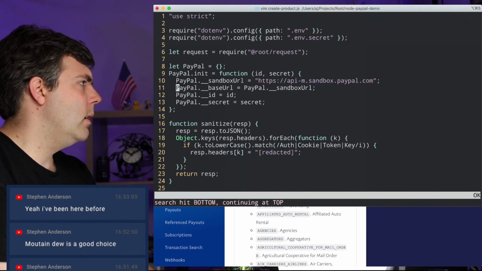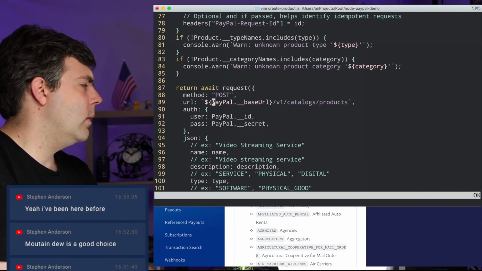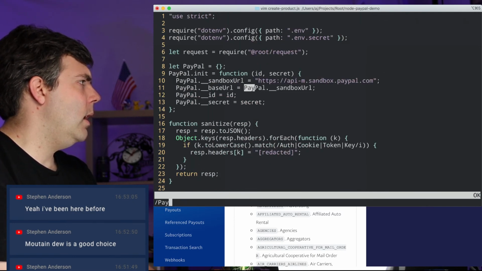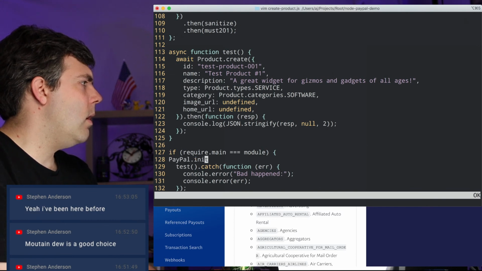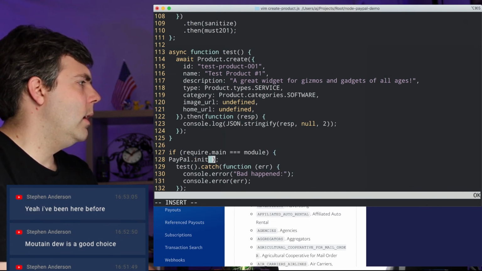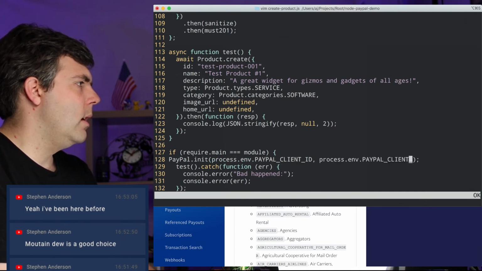PayPal.baseURL. And then, okay. Oh, I never called PayPal init. That's my problemo. Okay, so I need to call PayPal init and give it process.env.paypal client ID and similarly client secret.